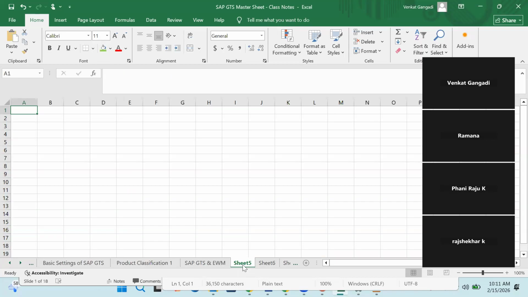Let me name this tab BADIs and change pointers.